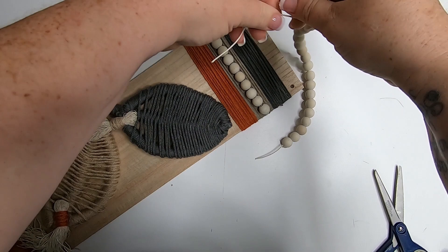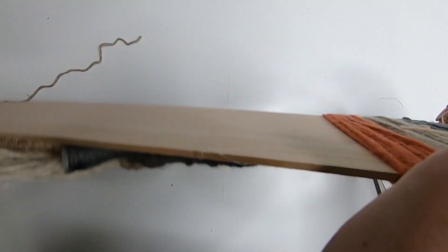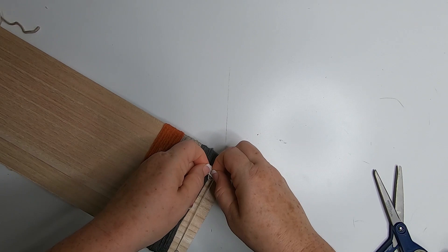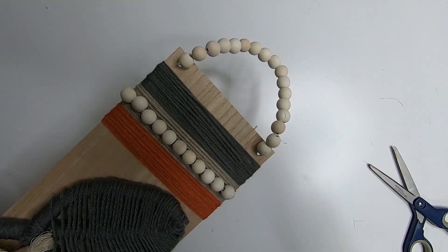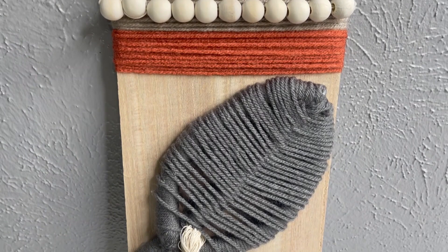Put it right through the holes that were already there for the sign. Flip it over and tie it — you could just add some hot glue to the back, but I felt more comfortable tying it and then adding a little bit of hot glue to the knot to make sure it doesn't come undone. This makes a really pretty hanger — you can use it to hang it, or it looks pretty just flopped over on top of the yarn ribbon we created at the top, as an added dimension of natural beads. Here's a close-up of the finished project — this definitely was everyone's favorite in my house by far.